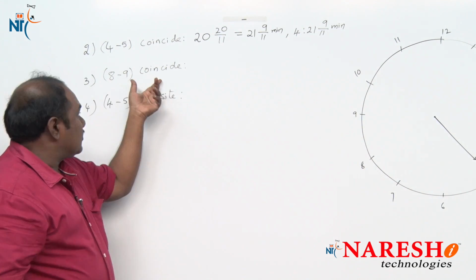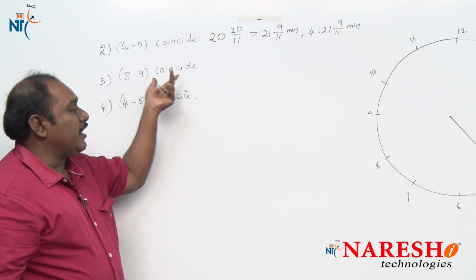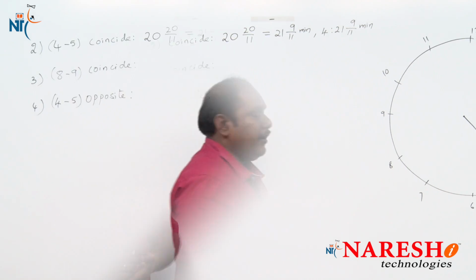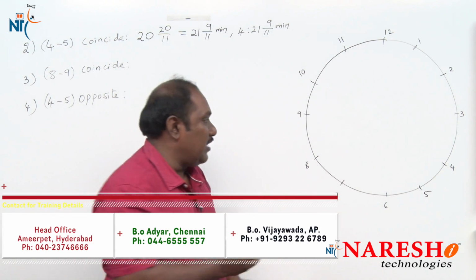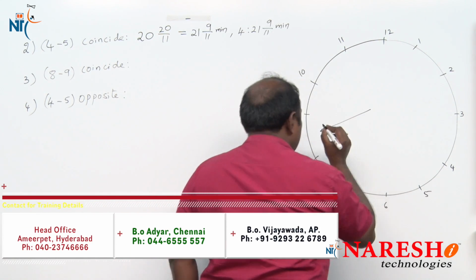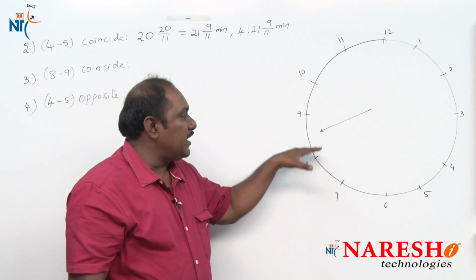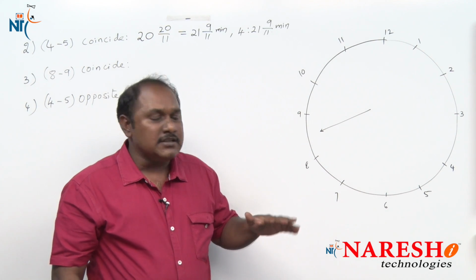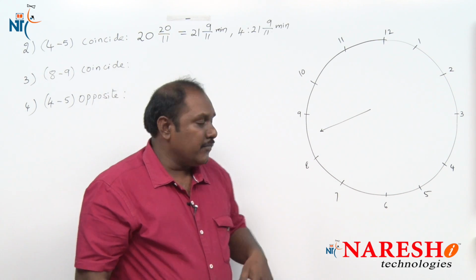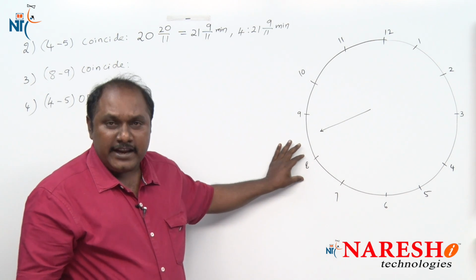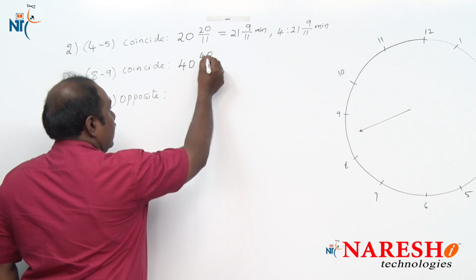Now, let us try to answer the third question without using the formula. That is, at what time between 8 o'clock and 9 o'clock the minute hand and hour hand coincide? In between 8 o'clock and 9 o'clock, the hour hand will be between the numbers 8 and 9. So, the minute hand will come and coincide with the hour hand in between the numbers 8 and 9. So, simple common sense is my answer should lie in between 40 and 45. Now, the shortcut. In this 8 and 9, the smallest number is 8. It represents 40 minutes. So, my answer is 40 by 11.